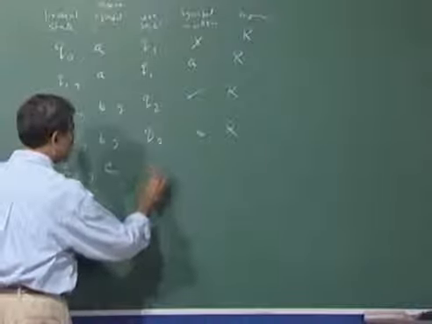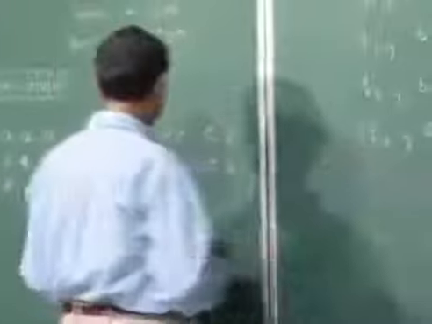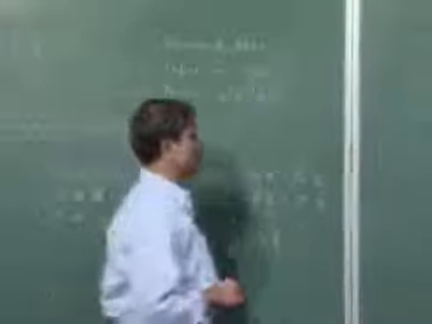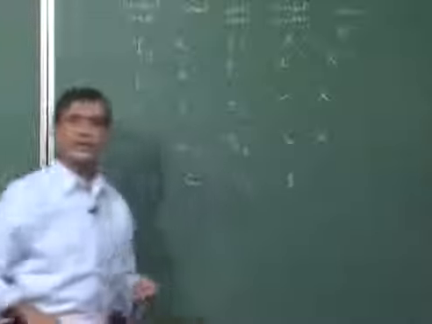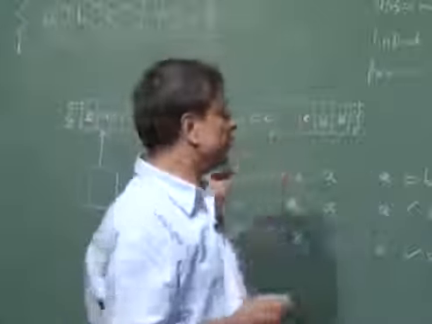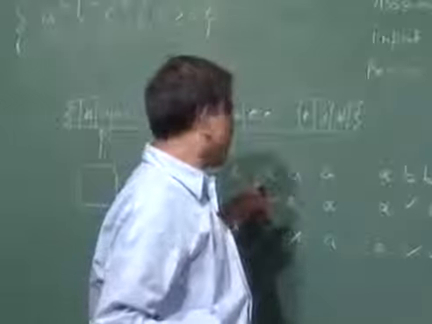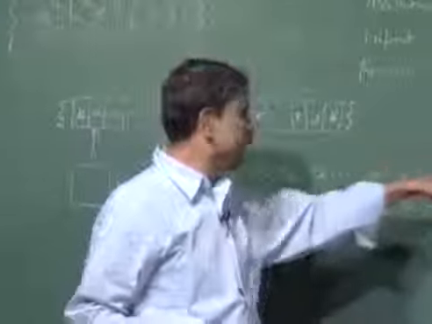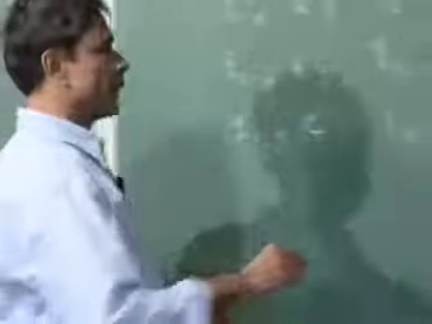it should move to a state Q3 by writing, what should it do? We have said for the C it will print a dollar, and now it should start moving to the left, because the job of checking that for a particular A there was a particular B and a particular C is done. So, now it moves to the left.